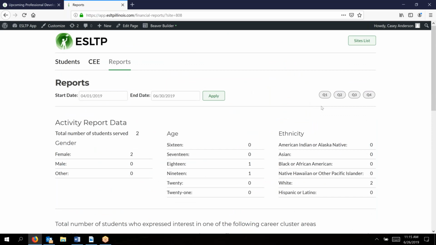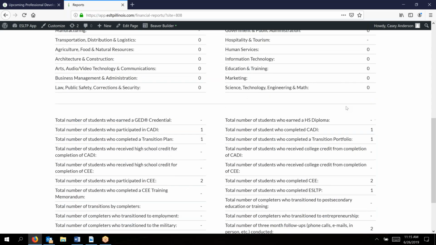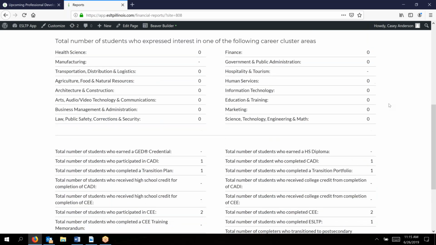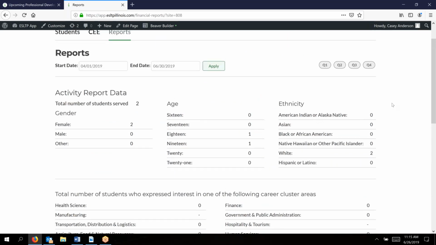But if something like exporting a PDF of this really is an essential part of this site and we can't do it right now, please let us know that you have a need for that and we can begin to work on it. But as of now, what we've been directed is just having access to this information would be the most useful. I do also want to point out that only certain types of users can access the report area. So for some of you, you may log in and only see students in CE. That's because your user access level has been set below the threshold for accessing the report information.